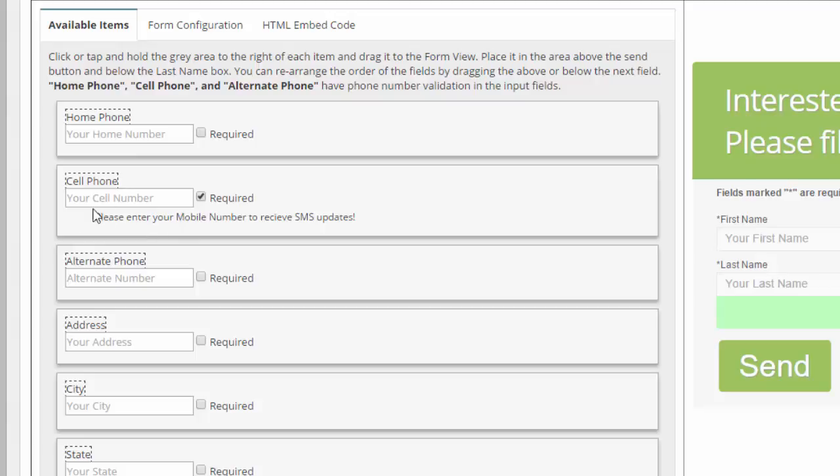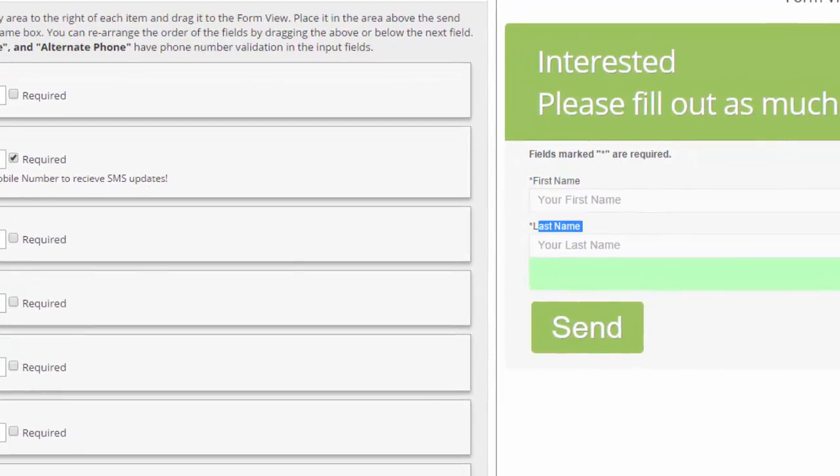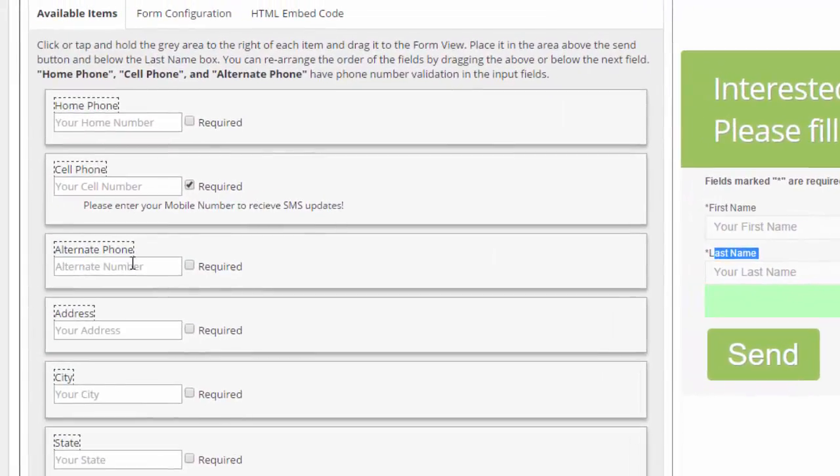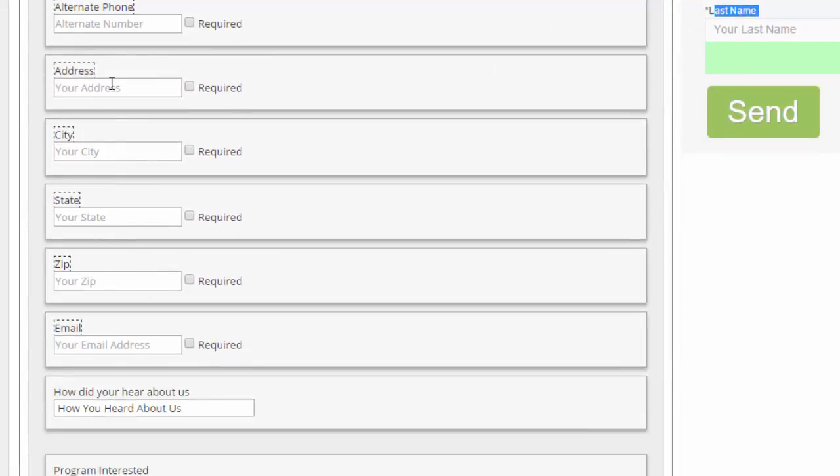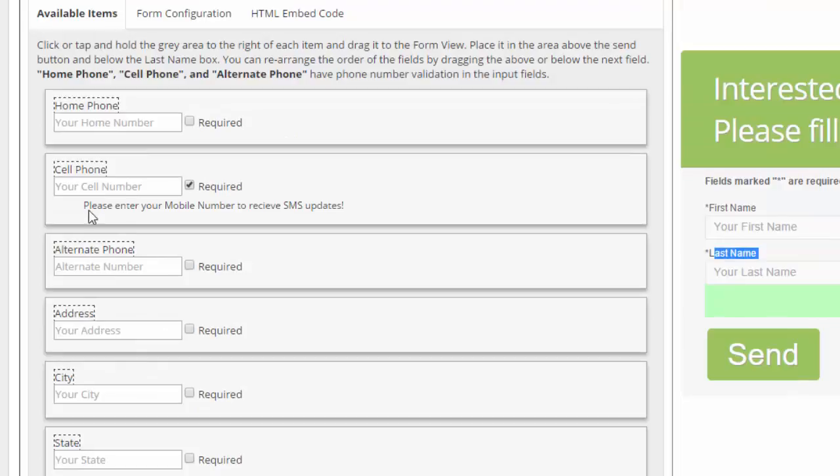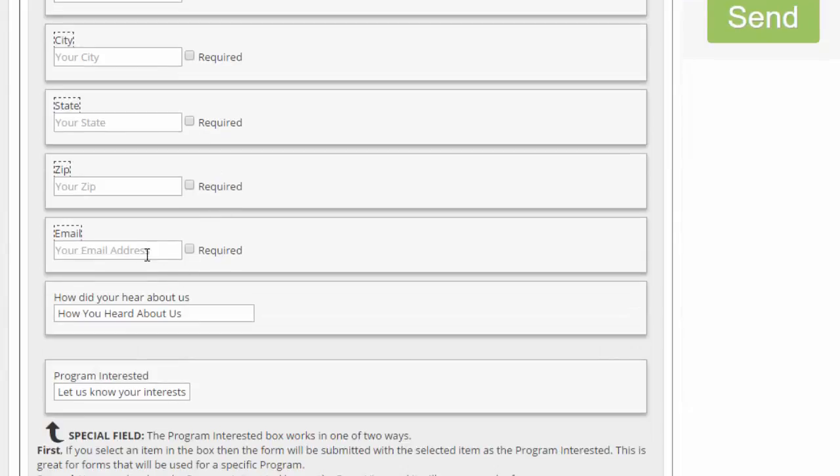We also have the ability for you to control the label, meaning where this says first name and last name and cell phone number or alternate phone or address or city, state, zip, email, you can now control what that says. And I, in fact, would highly encourage that. For example, for email address, I highly encourage you to put, please enter your best email address or something like that. You get somewhat more compliance if you ask the question appropriately.